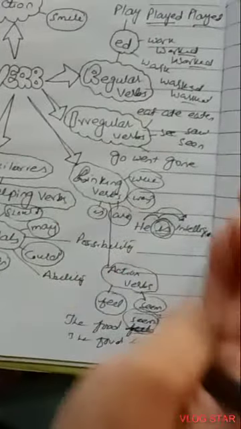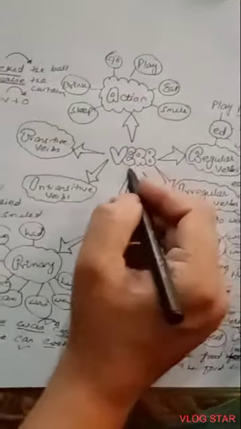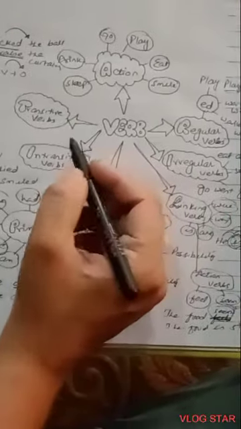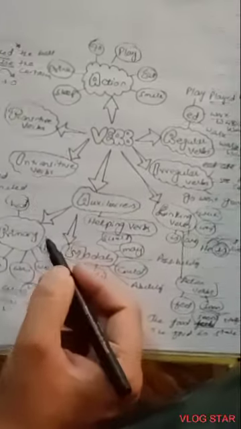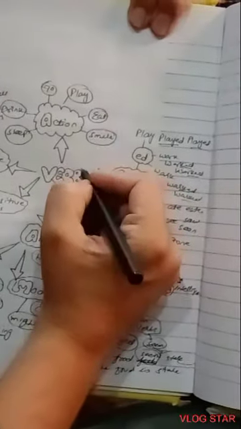But as I told you, the difference between a linking verb and a primary auxiliary is that primary auxiliaries are in the sentence to help the main verb, but a linking verb has to link your subject with another part of a sentence. So, my dear students, you can see that we have almost finished our spiral diagram. Let me give a quick review. Verbs are of different types. Number one, we have action verbs, then regular verbs, irregular verbs, then transitive verbs, then intransitive verbs, then auxiliaries. Auxiliaries are of two types: primary auxiliaries and modals. And then we have the concept of linking verbs as well.